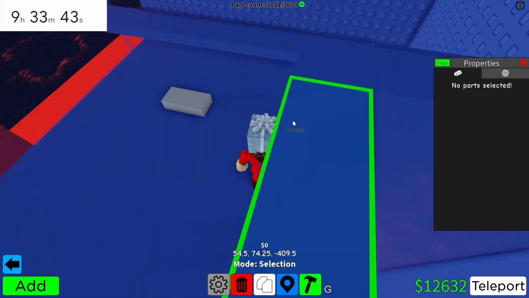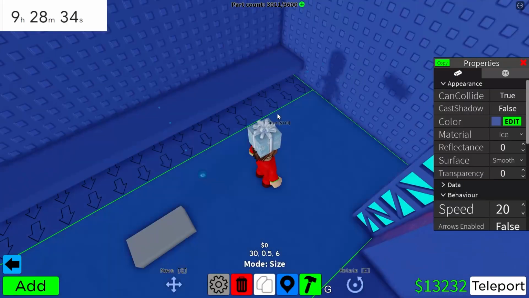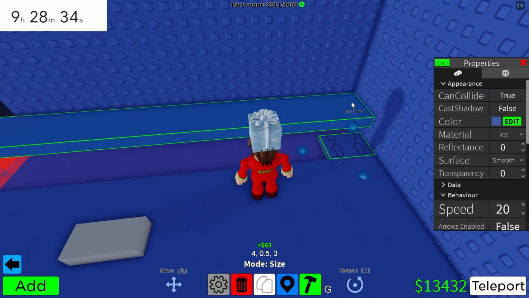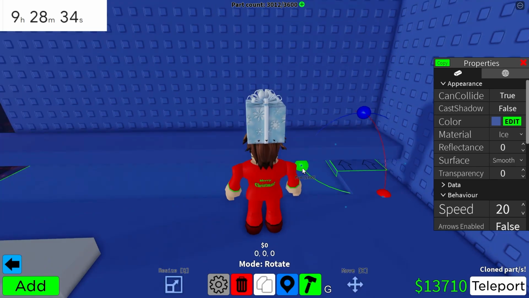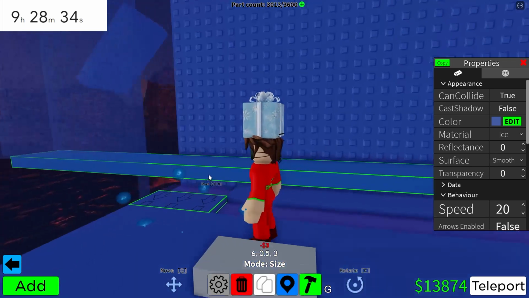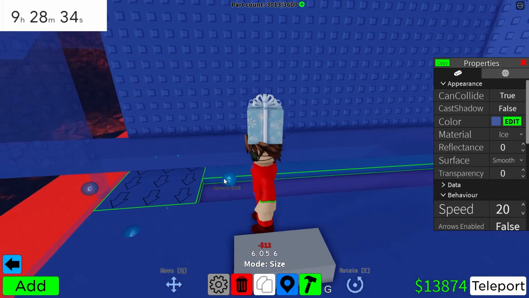And so this is a conveyor so that you don't get stuck underneath there. So I think the best way to do this is to put a conveyor like this. Let's make it go through like 3 studs here. And then we rotate the platform. And then we have one that goes over here. And then this one will send you back out from underneath here.